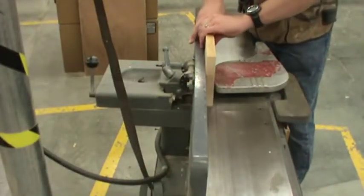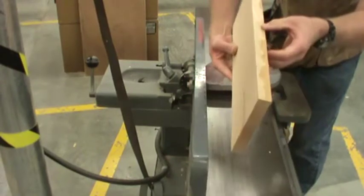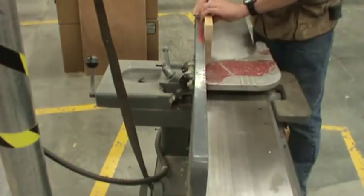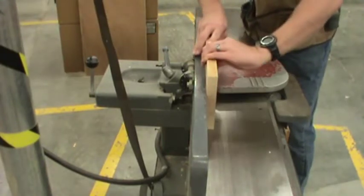Another way you can check this is to place a tri-square against the surface and look to see if the edge is square to the surface. Once you know that the edge is good, move on to the next piece.